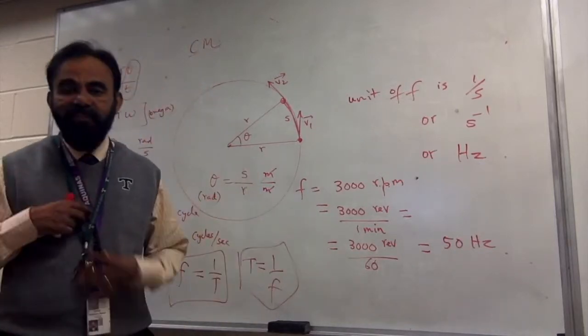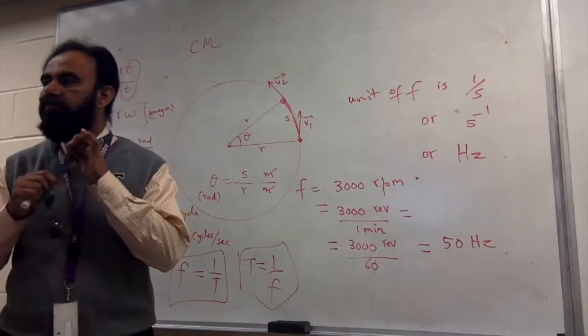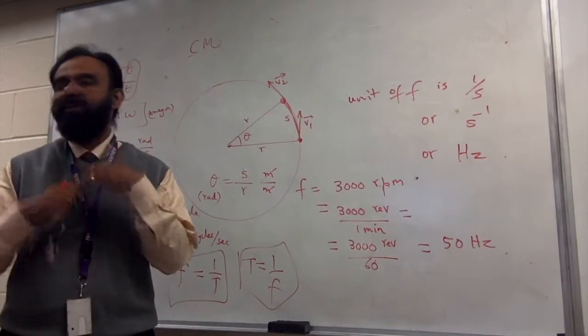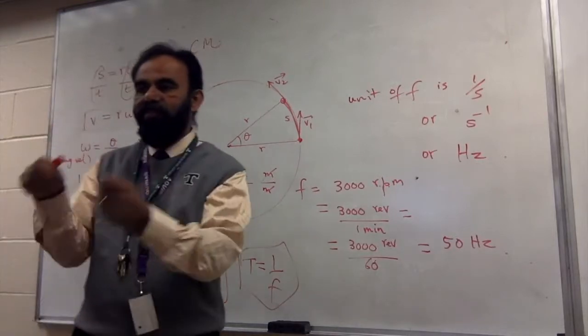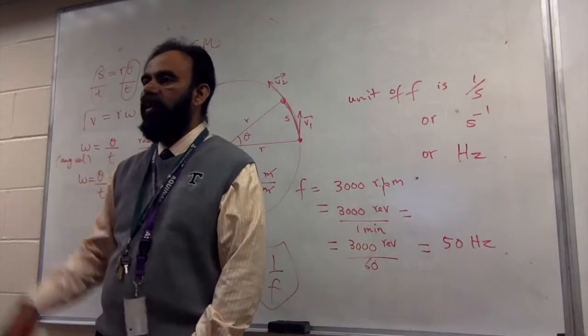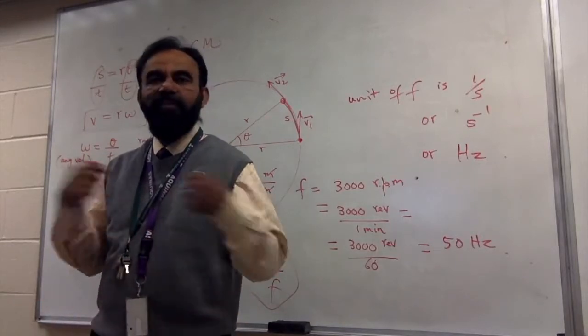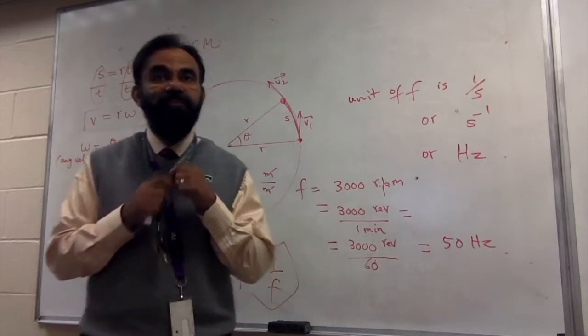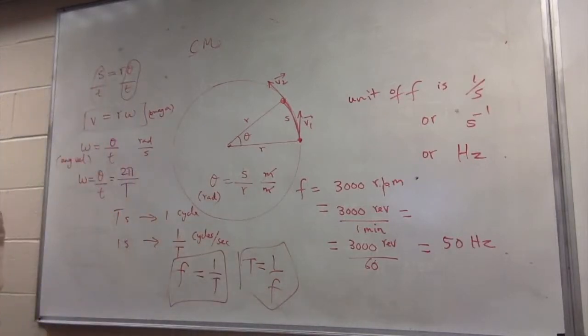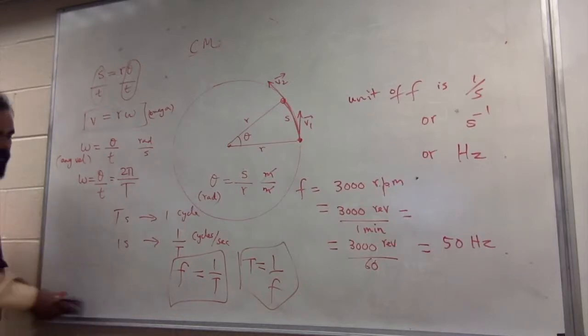50 times per second, this will snap. Even with these keys, the force that is expected of this is too much that it will snap. So if I connect this to something that's going to spin at 50 hertz and just turn it on, you will see the keys flying away, because this material is not good enough to take 50 hertz. So that's why there's a lot of torture that's going on the engine parts. Okay. So you understand frequency and time period.